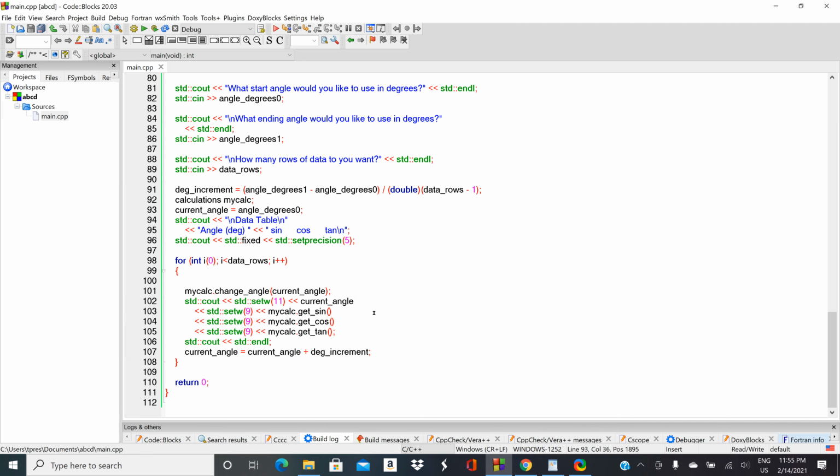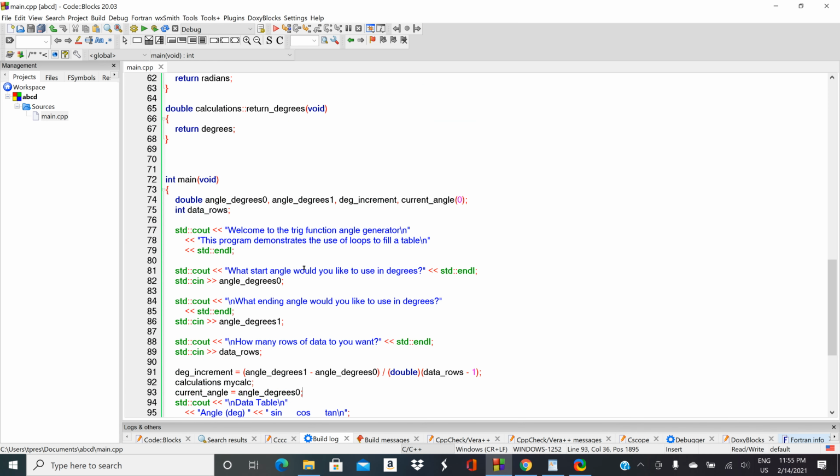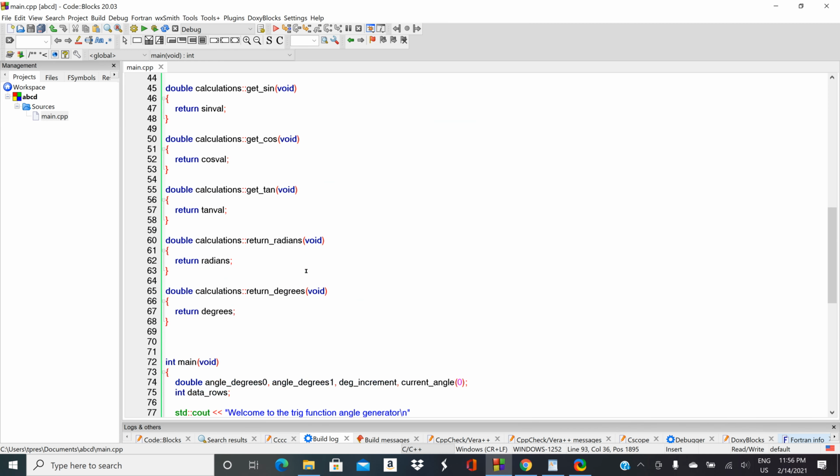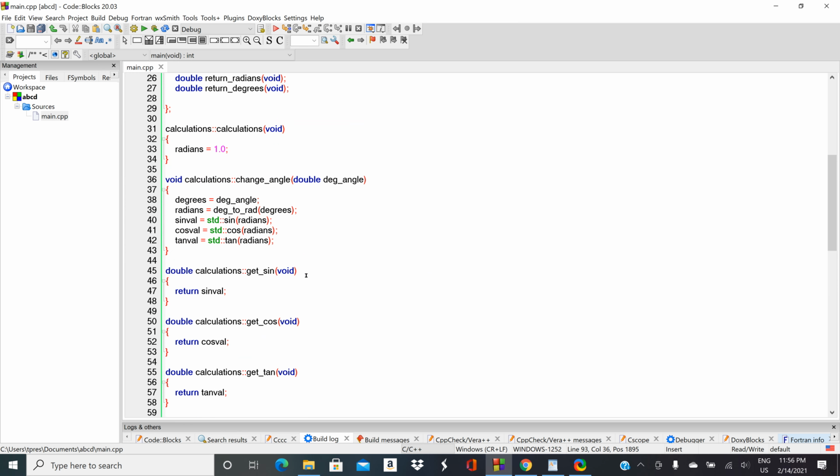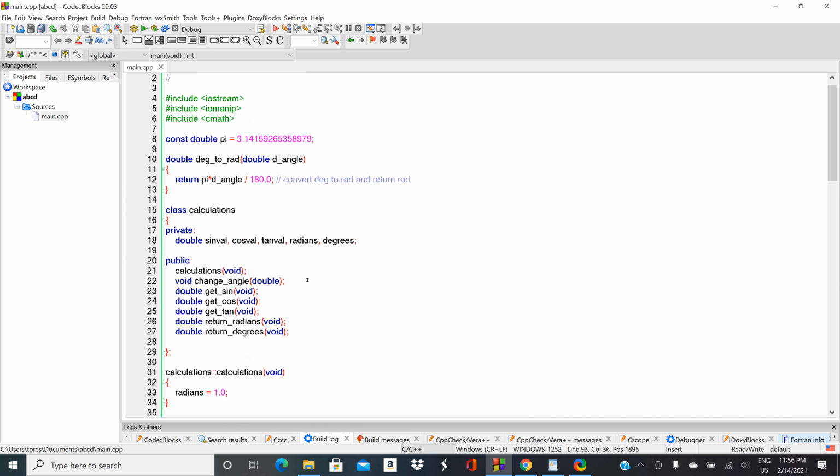Okay, so now let's take a look up in our class and see what we would need to change if we were thinking about changing this over for program 4. So we've got our function that stands alone up here, and all our function does is it just converts degrees to radians. So you give it an angle in degrees, it does the calculation, pi times the angle in degrees divided by 180, it returns that as a double. So that's fine, we don't need to mess with that any.